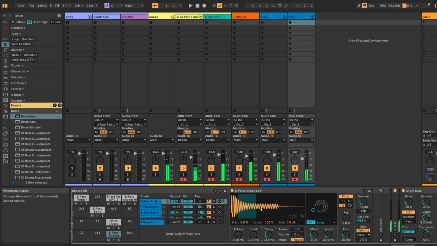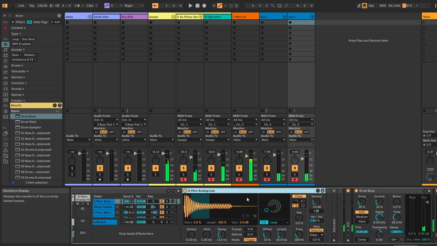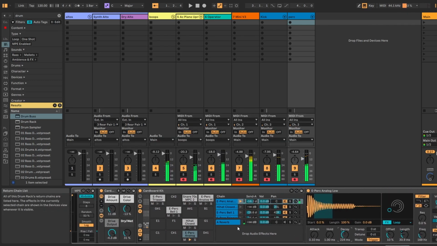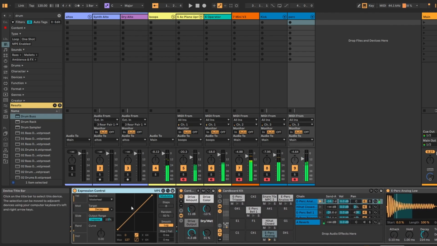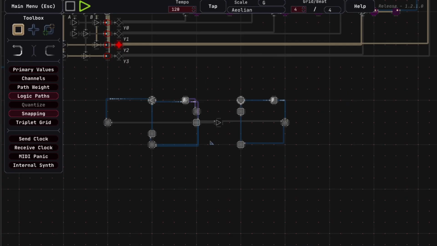Cool. Okay, so I was playing with the drums a little bit, and the new drum sampler plugin in Ableton is pretty cool. And if you set it to loop and sort of randomize the length and let the decay go long, it's kind of cool. And I think I want to automate that sometimes, which I have set up already, but I haven't done it in Midinous yet. I have an expression control, and I'm going to use the mod wheel to modulate the decay. So let's do that. Sometimes we want it to be looping.